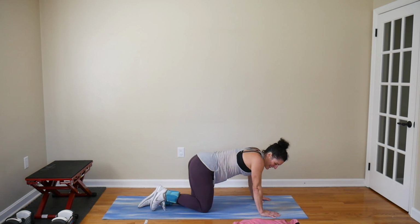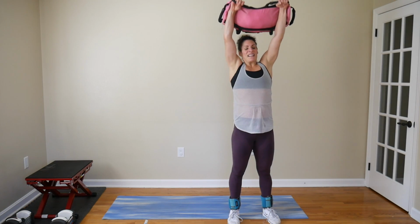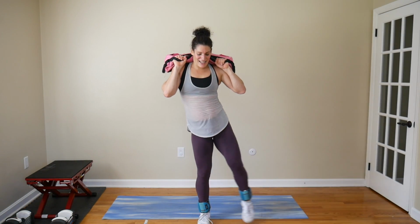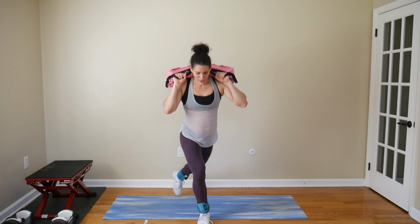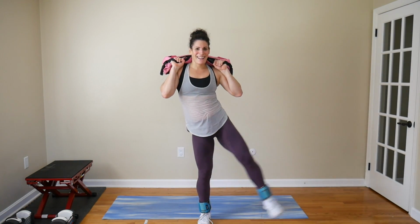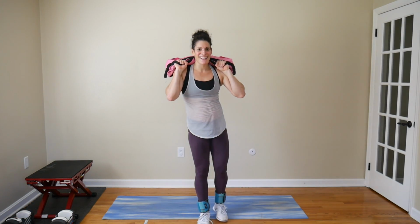3, 2, 1. Okay, we have curtsy lunges with a lateral leg lift. So I'm going to stabilize on my right. Again, here we go. So curtsy lunge, lateral lift. Curtsy, lift it. Keep that chest up. Nice big, deep curtsy lunges. 5 seconds.